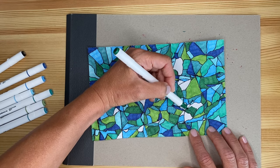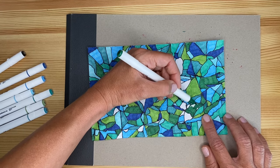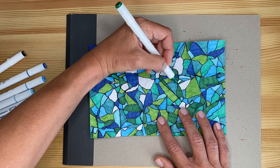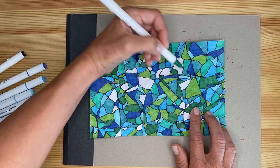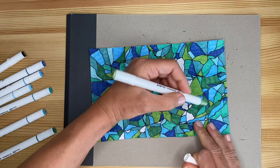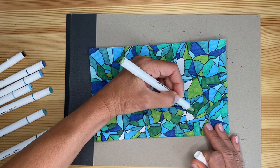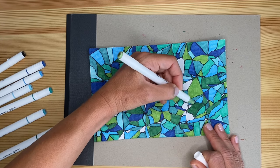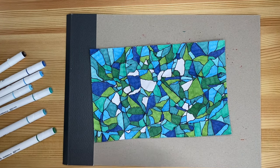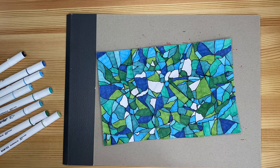So I'm gonna use as much as possible just without, uh-oh, look. And it happened. I placed it next to another green. So now I will have to grab a color, maybe the very light green, and go over it, altering the green a little bit without ripping the paper, so they look a little different and are not exactly the same. Now let me see if I have another green available. Maybe I do. I have more of an olive green.